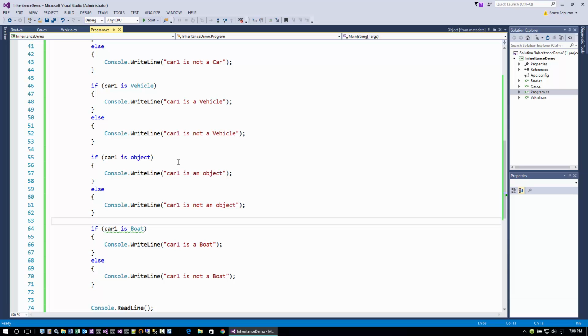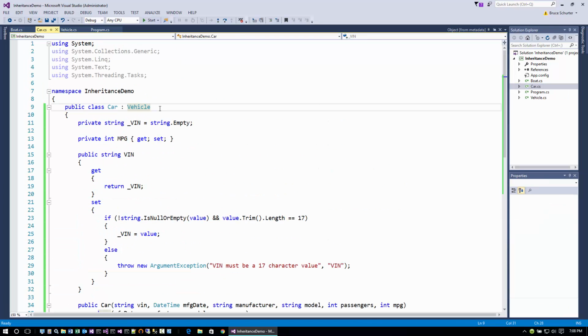Now, as far as multiple inheritance is concerned, .NET, or at least C# in the .NET framework, does not allow for multiple inheritance. In other words, defining a class like car and having it derive from multiple classes, whatever the other class happens to be, is not legal. You can do multiple interfaces this way, so you can derive from the vehicle class and then supply a list of interfaces afterwards. There's nothing wrong with that. But you cannot derive from multiple classes simultaneously.